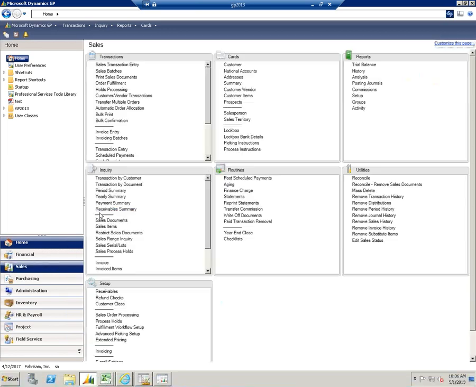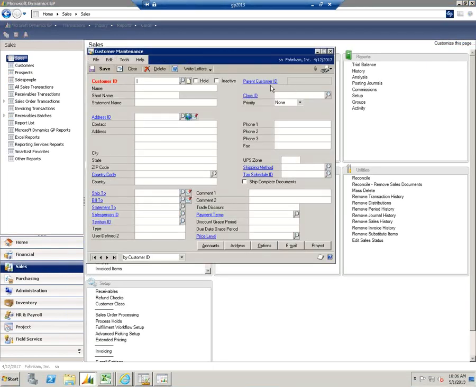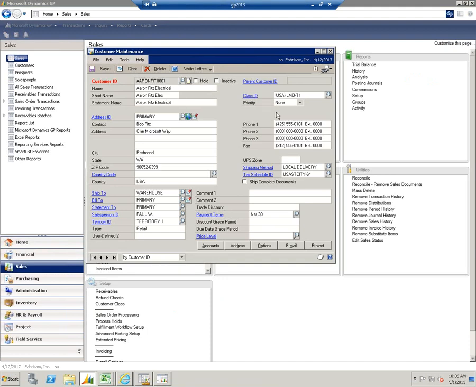I'm going to go to the customer maintenance card, and I'm going to bring up a customer. Now, the printer icon here has a little drop down, and out of the box, you would not see any of these reports. You just hit the printer icon as always and get the report out of the GP report writer.